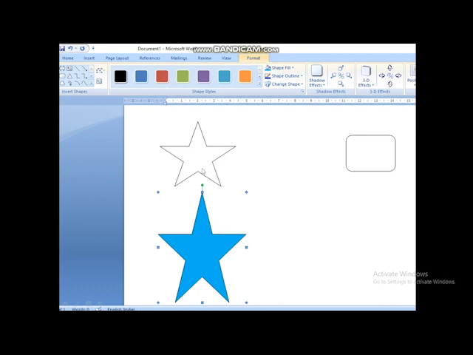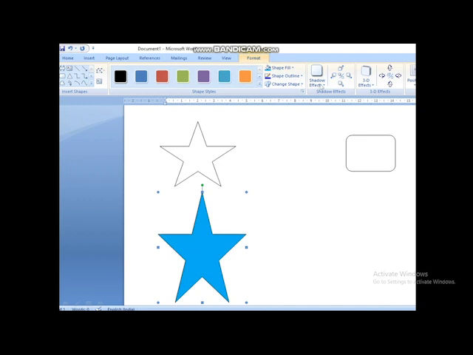So as your shape is drawn, automatically the Format tab appears in this ribbon area. This Format tab contains different kinds of formatting features for your particular shape. Like we have Insert Shapes, we can change the shape style from here. We have different kinds of shape styles. You can fill the color in this. So shape fill is used to fill the color. Shape outline is used to provide the outline color to your shape. Change shape means if you want this shape to be another shape, you can use this option.